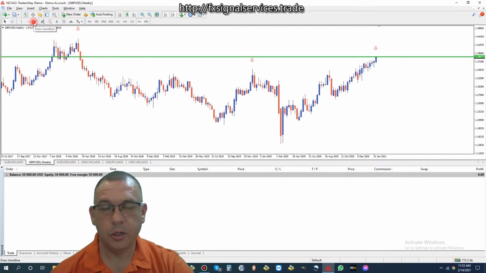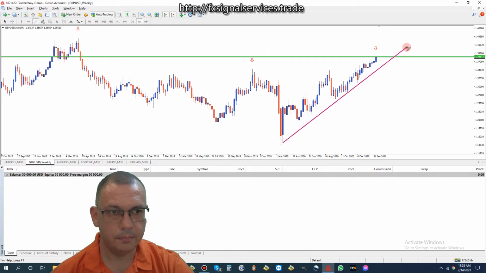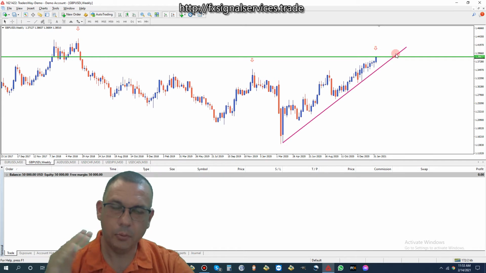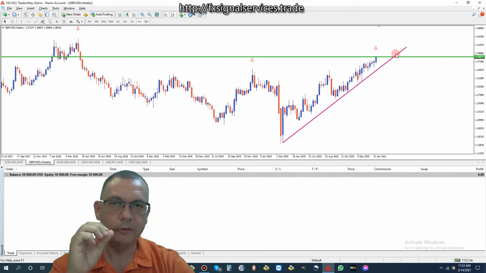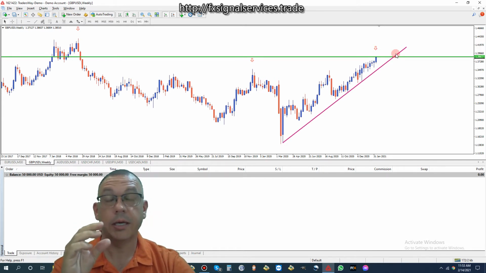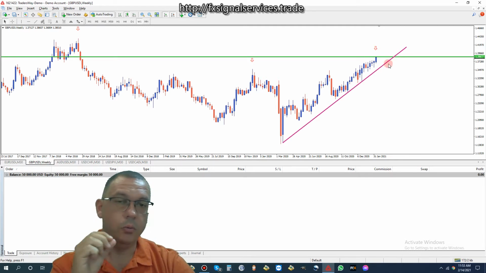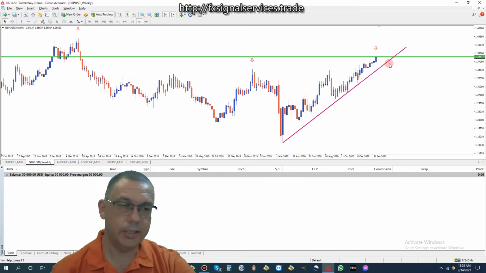Now, to be 100% safe, we could draw a trend line like this going up. We have this point, this point, and this point all touching. This marks our support going up. Whenever you have an uptrend, you need to find your support. So if this trend line breaks below, that's when we are officially in a downtrend.